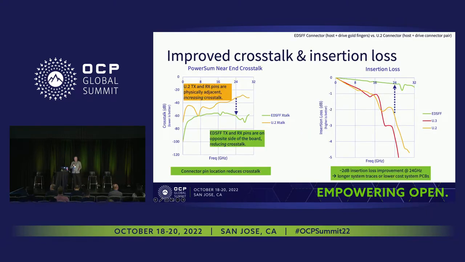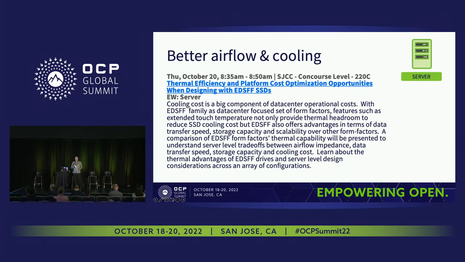The second major benefit to EDSFF is signal integrity from the connector, which benefits both in terms of crosstalk — by having transmit and receive pins on opposite sides of the board — and also insertion loss, where there's an up to two decibel improvement by using the EDSFF connector. That's really helpful as we go to the faster versions of PCI Express that are quickly approaching. In terms of cooling, I invite you to join a separate session that SolidEye will be presenting tomorrow morning, where our thermal architects will go into the thermal advantages of EDSFF in detail.